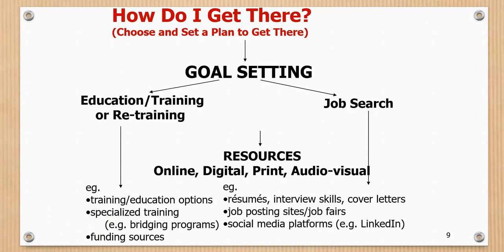For example, you might have someone who was a teacher in their country of origin, and maybe they want a bridging program so they can teach in Canada. And then you would also, as I said, explore funding sources as part of this. So that's what you'd be doing in the education, training, or retraining portion of the goal setting stage. How do I get there? It's very concrete. Here are the schools, now we're going to apply, as opposed to when you're in what's out there, you just don't really know what you're looking at. You're just kind of still gathering information.